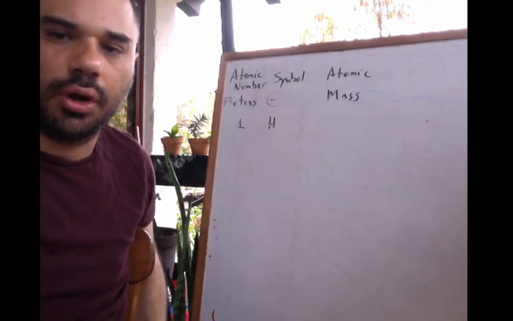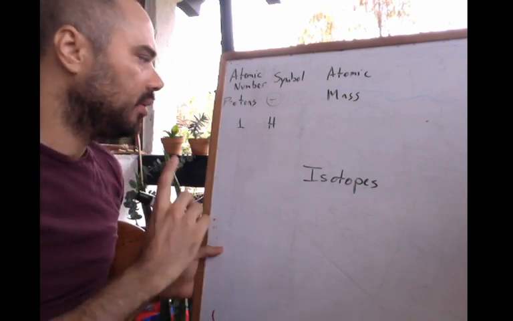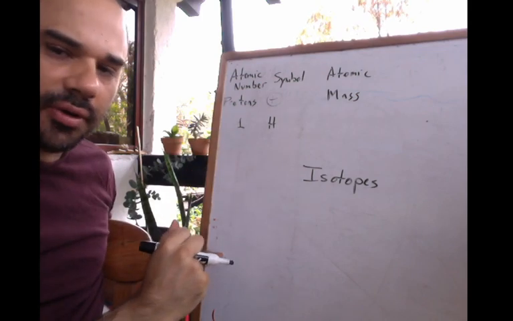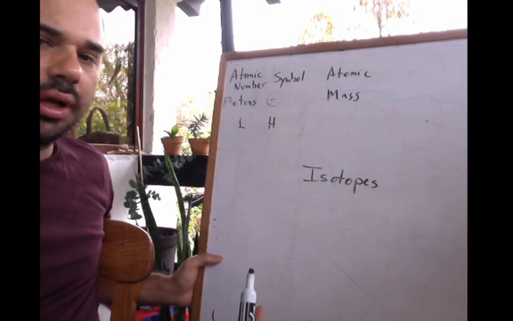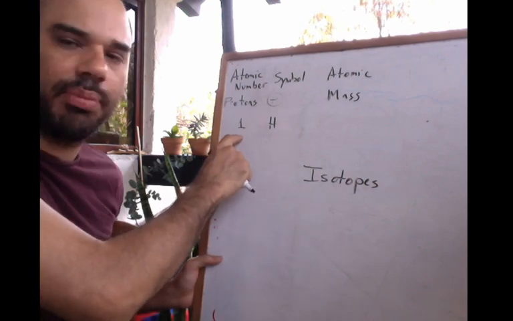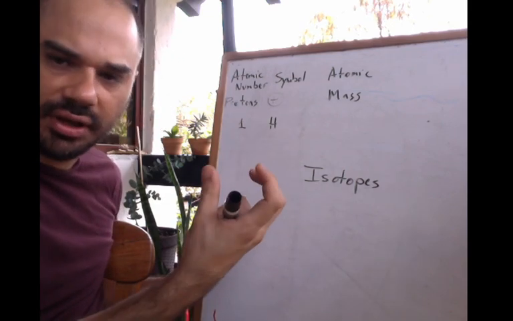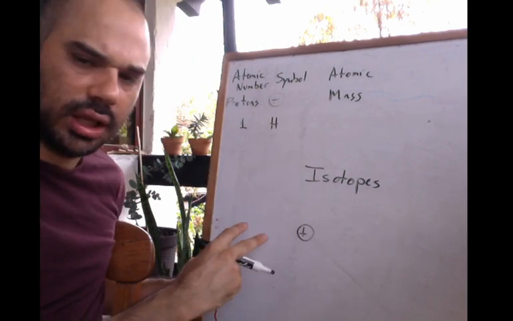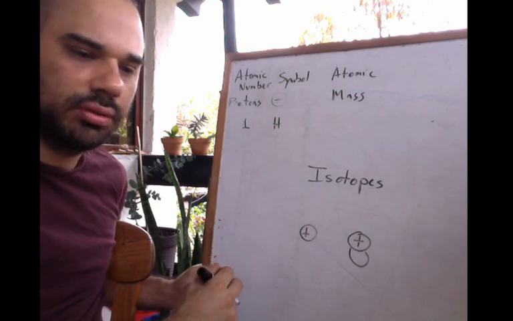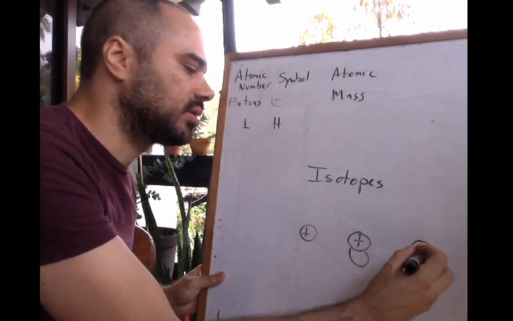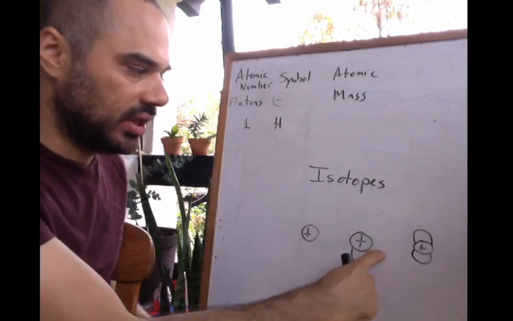And this is where I have to explain something called isotopes. What is an isotope? The thing is that we're not counting the number of neutrons, but, for example, an element can have different numbers of neutrons, because an element is defined explicitly by the number of protons it has. So, if a substance has one proton and 0 neutrons, it's hydrogen. If a substance has one proton and 1 neutron, it is still hydrogen. If a substance has one proton and 2 neutrons, it is still hydrogen. But we can see that we have 3 types of hydrogen.